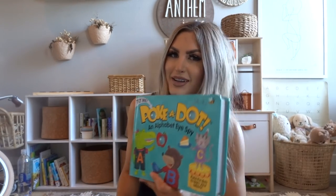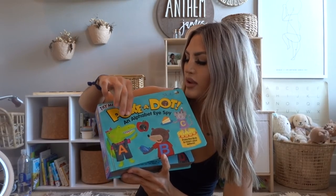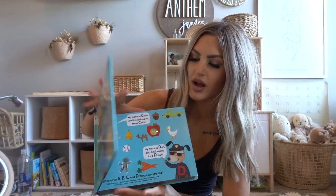She already has one and is obsessed with it — the polka dot pop books. I don't care how old you are, everybody loves these books. Each one is really interactive and you pop it per page — each page has a little popping thing. I got her a big one and these are little tiny travel ones you can bring to people's houses, and I'll put these in her stocking probably.